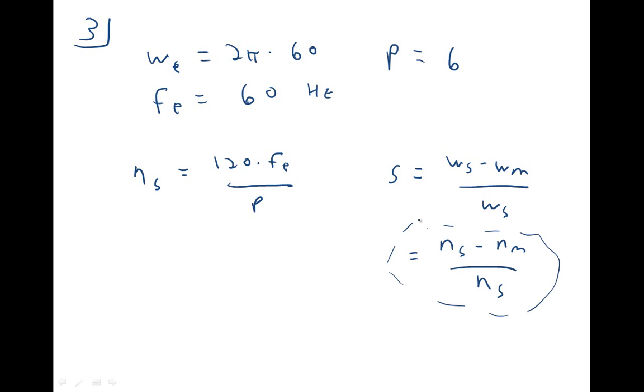And then when connected to a load, outputting 2 kilowatts of power, assuming negligible rotational losses for rotating speed 1070 RPM, what is the developed torque? Well, we know that the developed power is equal to the developed torque times the speed in radians per second. So we need to convert the 1070 RPM into radians per second, divide 2 kilowatts by that speed, and that will give you the torque.